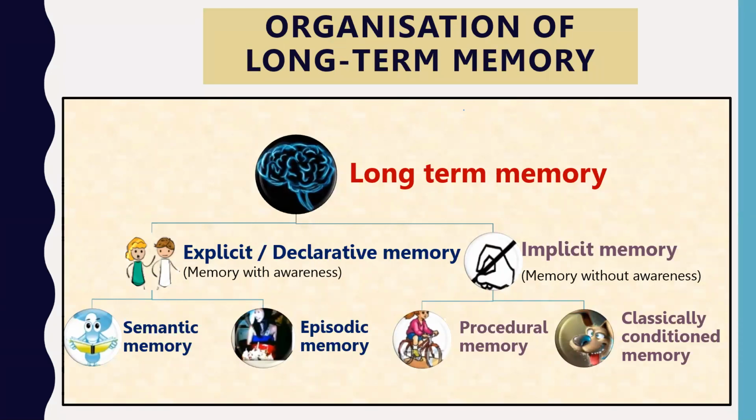So that's basically what procedural memory is about. And they're implicit because they're a lot harder to describe in words. Whereas explicit memories are a lot easier to describe in words. If I ask you, okay, what was your grade 6 graduation like? You should be able to describe that to me in words.